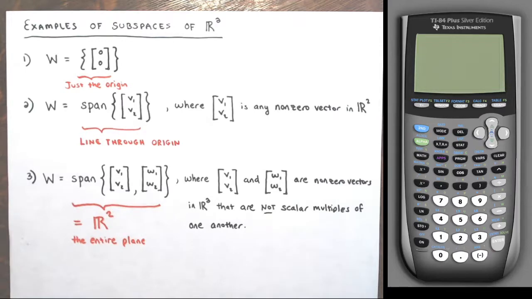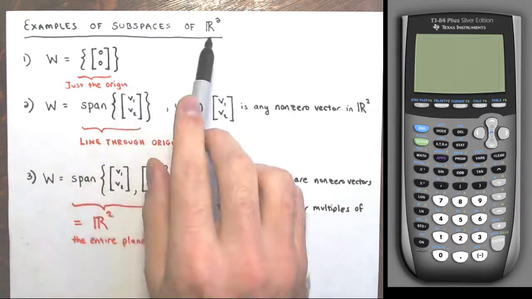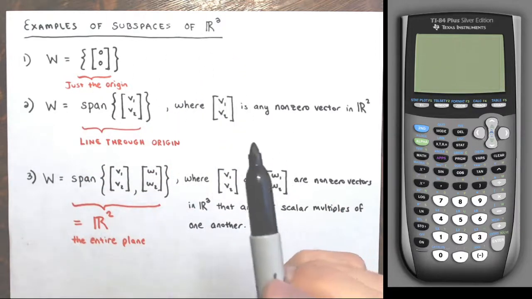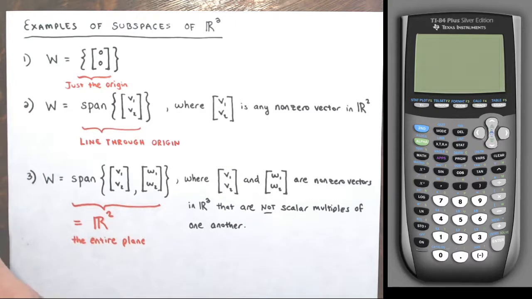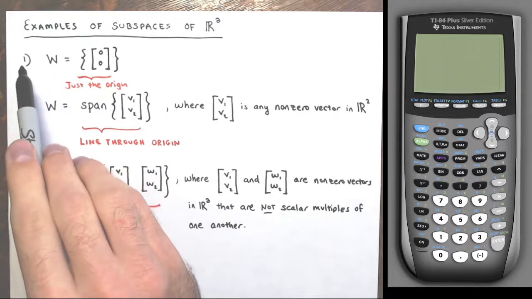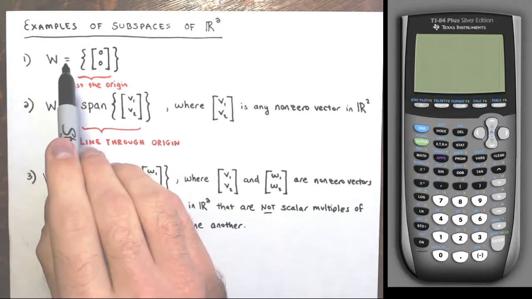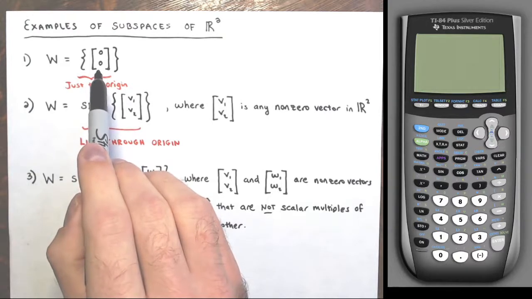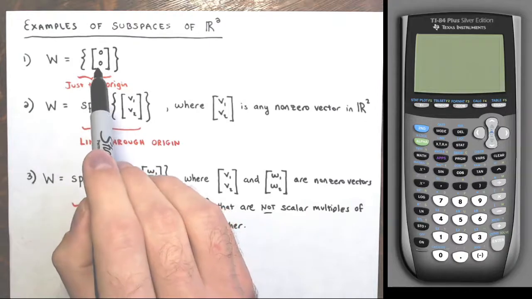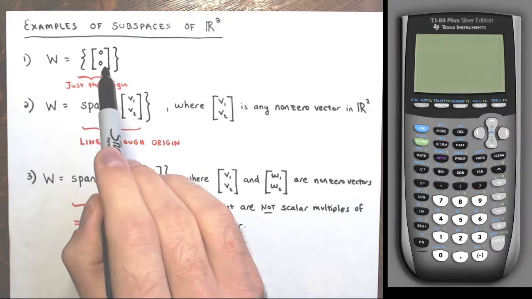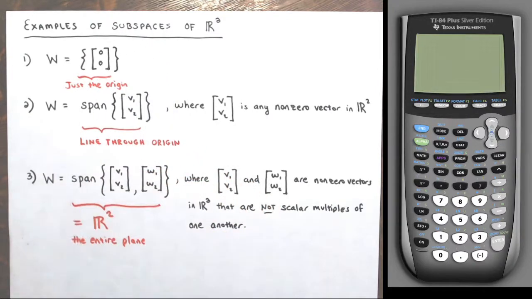Here are some examples of subspaces of R2. Now R2 is the XY plane that you're probably used to from algebra class, really a lot of classes you've taken. As I mentioned before, one example of a subspace of R2 would be just the set with the zero vector in it. If you're thinking about the space of R2, that's just the origin. The zero vector is basically just the point 0, 0. So that's a subspace. It satisfies all three properties. It's non-empty, closed under vector addition, closed under scalar multiplication.